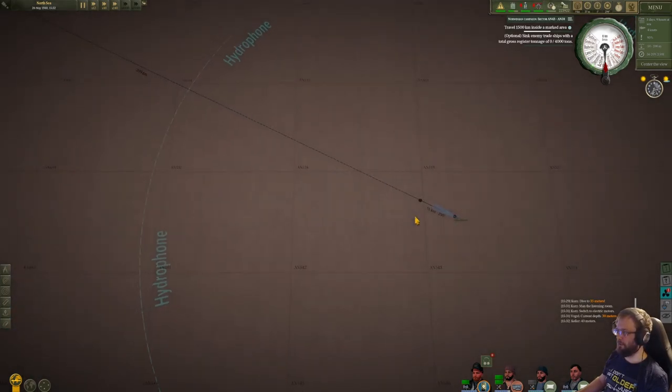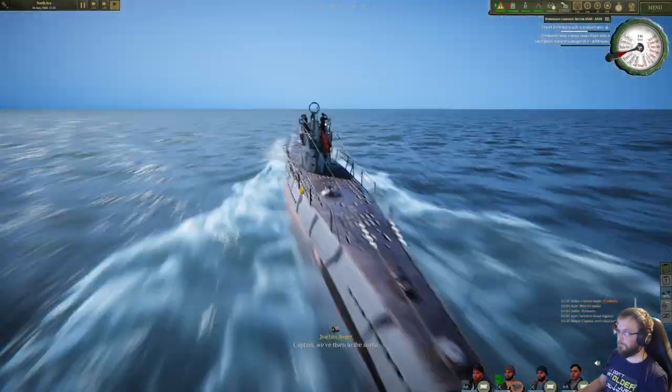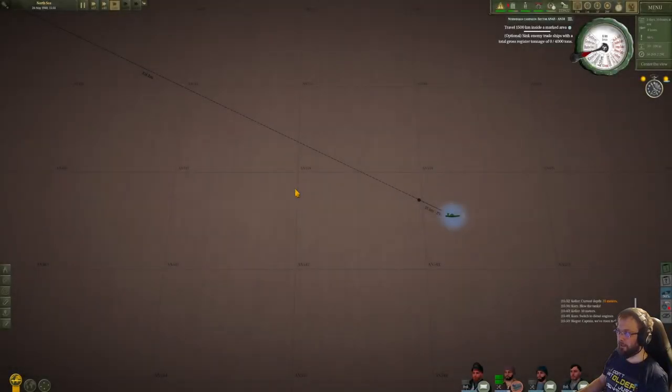Kilometers is pretty close. Aktuelle Tiefe 35 Meter. 10 Meter. Auf diesen Motoren wechseln. I think the Type 9 would be like pretty great.